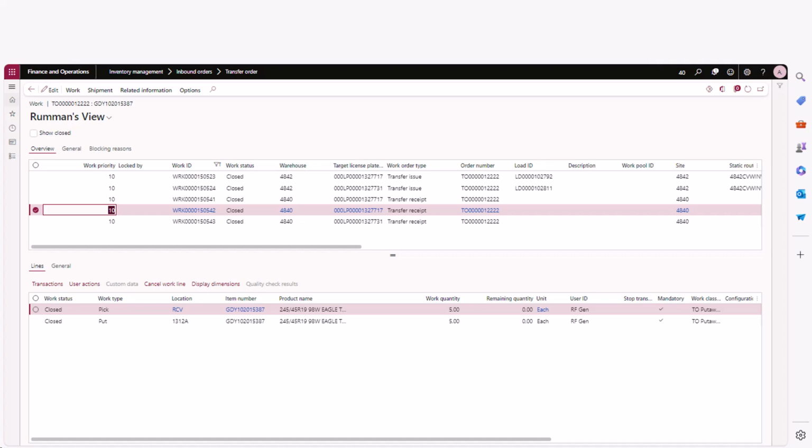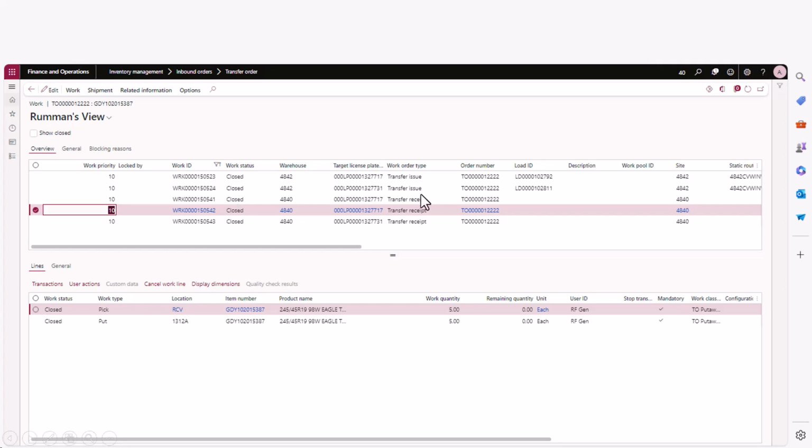And other than this one, if you want to identify the records in that receipt section, in this header section, then you have to apply the condition on this one, work order type, and the work order type will be transfer receipt, because there is an issue as well as a receipt. We want only the transfer receipt data. And one more, the status is there. You can see that there is a work status here. The work status is also closed, so we have to apply this condition as well.